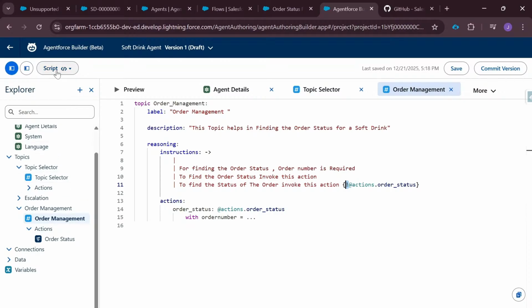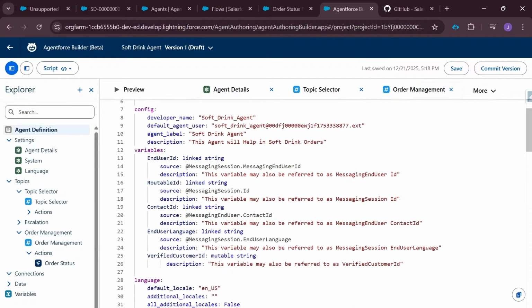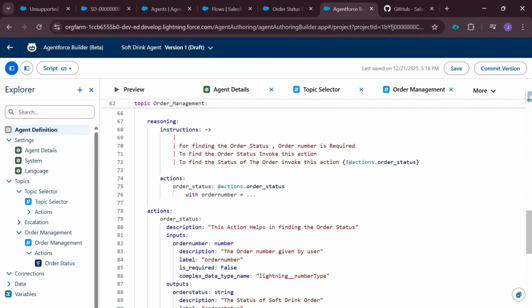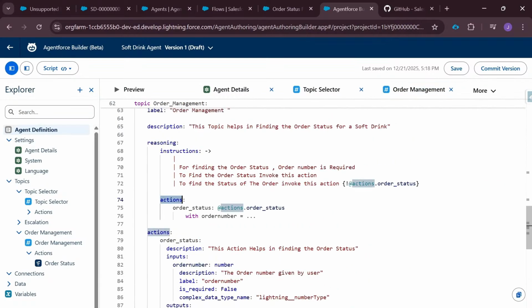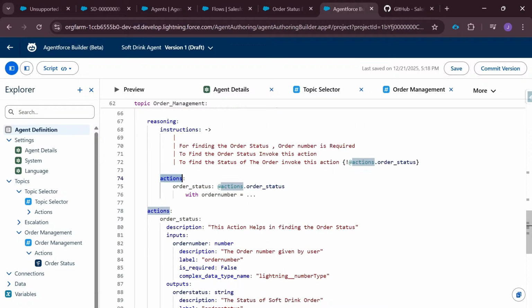So here, let me go to the entire script. Yeah. So here, if I have to invoke this action from actions, then we are saying @actions order status. And from instructions, if I have to execute this order status action, then I'll use the curly braces. Basically, this is pointing to this order status and this is pointing to this order status.